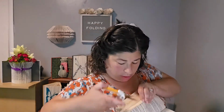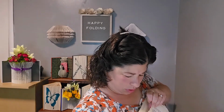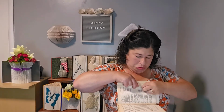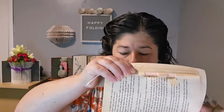Then go ahead and measure and mark as you normally would for a cut and fold. I'm just going to show you an example. Then when you bring down every other tab, you're going to wind up with this area right here where you can slide the cardstock in right under those tabs, like so. Then go ahead and glue underneath right here and here to hold it into place. That's the best way to add color.